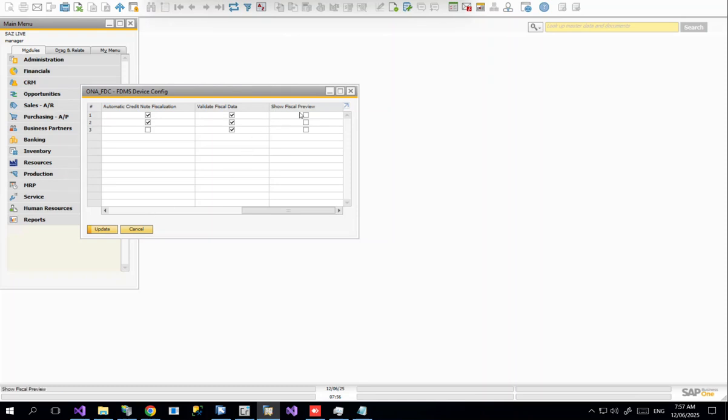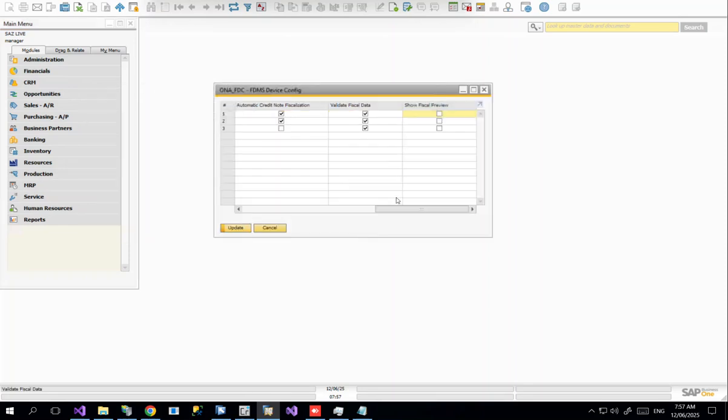We also have a nice feature that we're working on. I think it's coming in the next version of the system, where you can show a preview. It will allow you to preview the details and be able to see and make necessary changes. I think it's going to come in handy, especially for the cash customers. And there's also something we're working on that will allow you to view all the business partners and all the relevant fields that need to be updated in the system, but you will see that in versions that are coming. All right, but for now, validate fiscal field is what we've added.